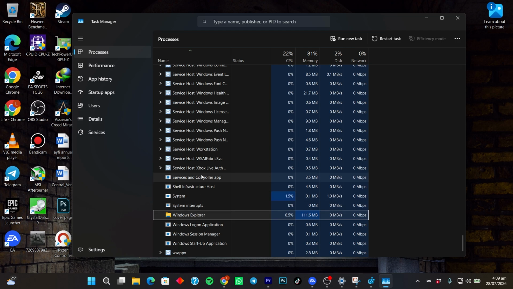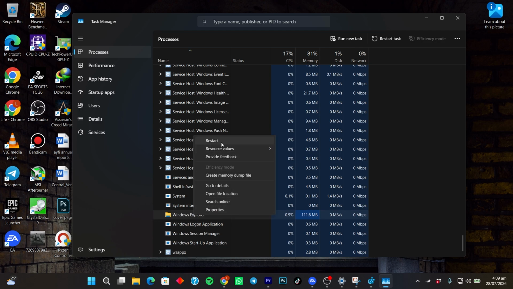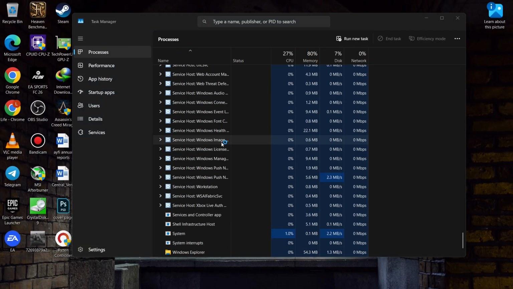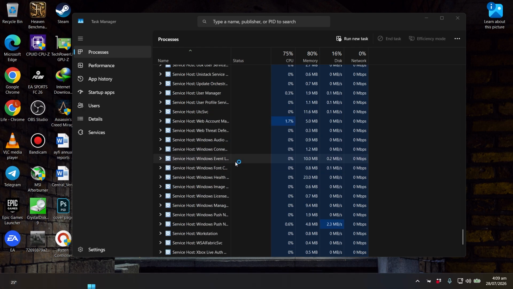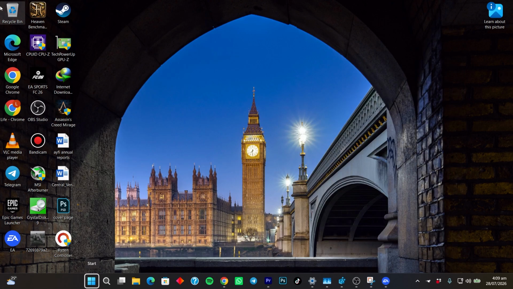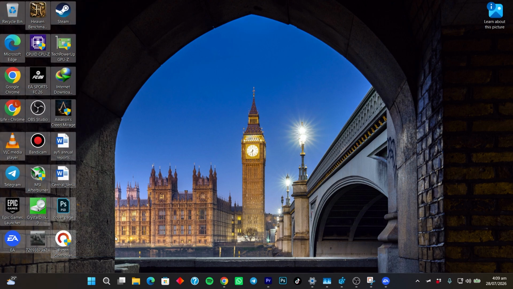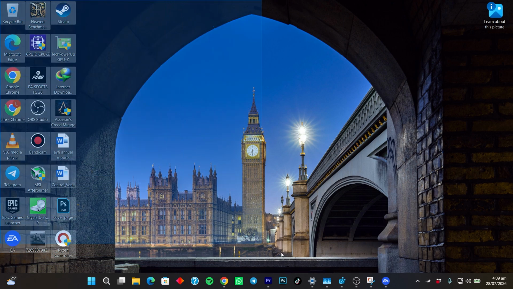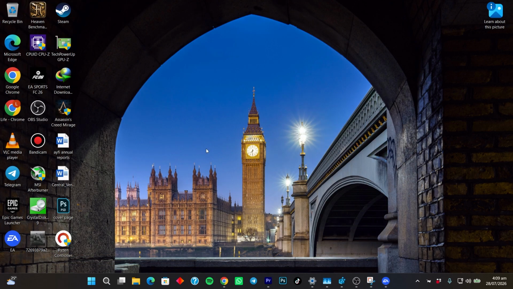So just go to Task Manager, scroll down. Now when you see Windows Explorer, you right click and click on Restart. So yeah, as you can see, all the arrows have disappeared and now my desktop is looking cleaner and nicer.